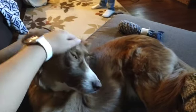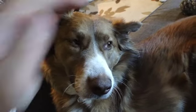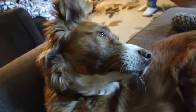And more Ponyo, just for good measure, because he's really cute and he's the goodest little boy. Look at that little face. Oh, I just love him so much.